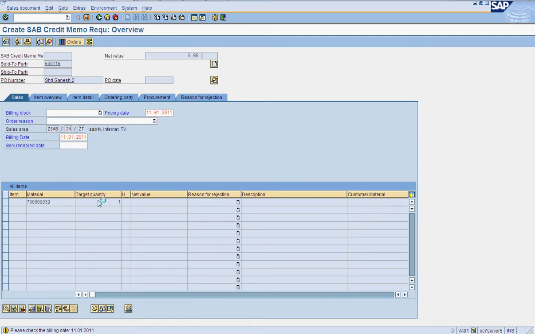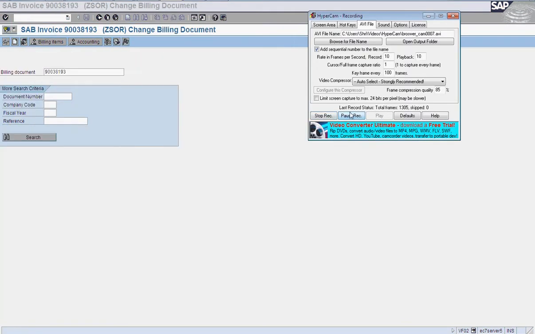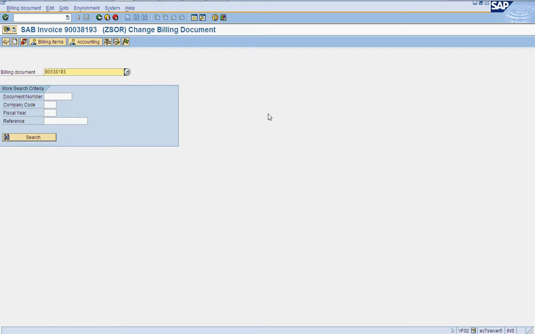Check billing date, that is fine. So at least we will be doing two of the flows first, and then we will check whether there is an issue with respect to that accounting document. Before creating the credit memo, let's check why it is not able to create a billing document. So let's go in change mode, and it says error in account determination. We do not get any further information.